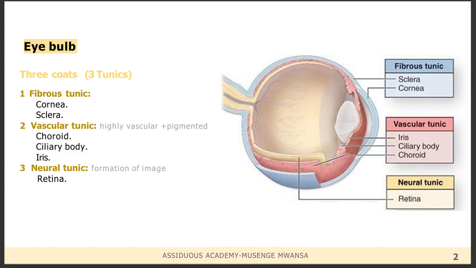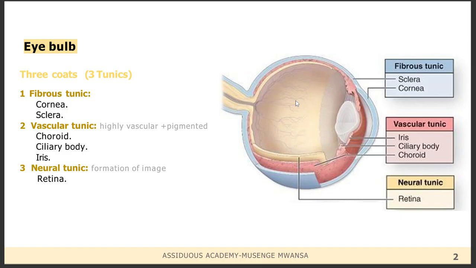Another thing that I want you to understand before you go much further is that you are going to see two chambers or two spaces or cavities on the eye. So this white thing that you can see here, this is the lens. The lens is attached using these fibers, we call them zonular fibers, to the ciliary body. And the cavity that is posterior to the lens, we call it the posterior cavity. The cavity in front of the lens, we call it the anterior cavity.